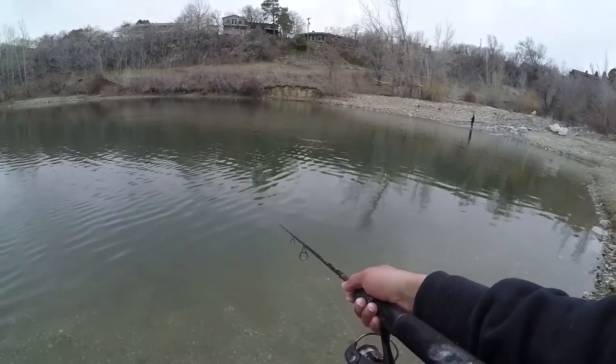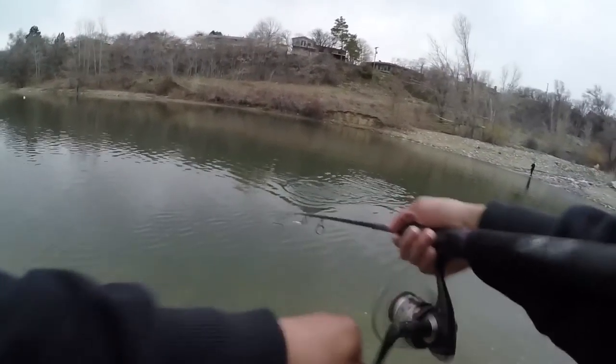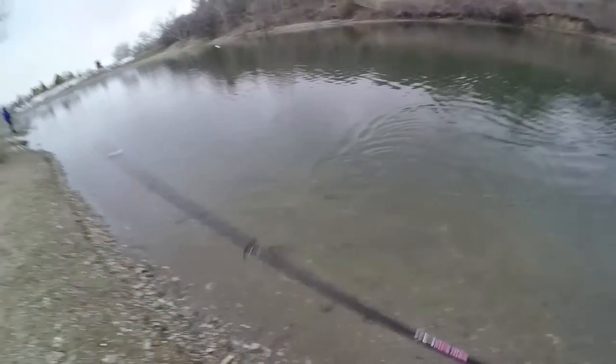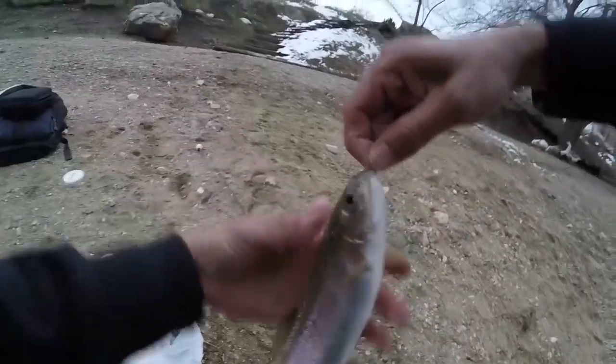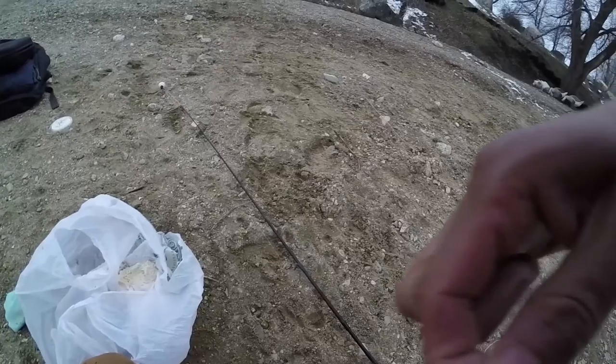Alright, there's a bite. Alright, got him. See how fast I was? That wasn't even like a minute in there and I already had a fish. They're biting super quick. Oh, this guy's long. This guy's pretty freaking long. Oh, dang. How did I even hook him?